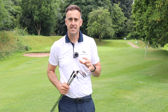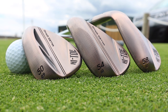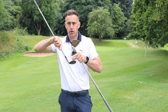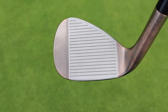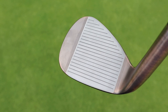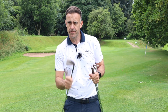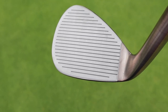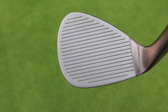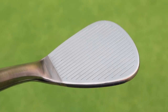I've got three wedges to test from TaylorMade, all high-toe: 50, 54, and 58 degree. The 50 degree comes without the grooves all the way into the toe and it's not as high on the toe section — it's more for your full shots, so we don't really receive the benefit of those grooves to the end. From the 54 degree upwards, we do see the grooves go all the way into the toe, with a really high toe section. That's what we're going to focus on.